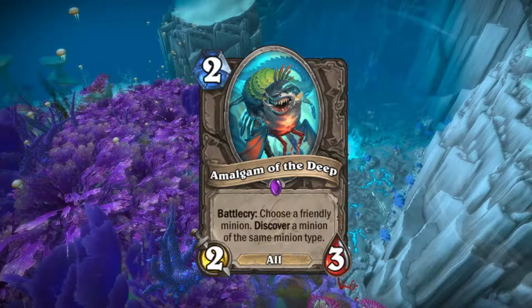2 mana Amalgam of the Deep, 2/3. It has the tag all, so amalgams are every minion type and work with all of the synergies. Choose a friendly minion, discover a minion of the same minion type. So, disclaimer, this doesn't work on other amalgams. With the all tag, you can't just have an endless cycle of amalgams discovering each other. It'll randomly pick a tag from its all minion tag. So, it can randomly pick Pirate, Beast, Totem.